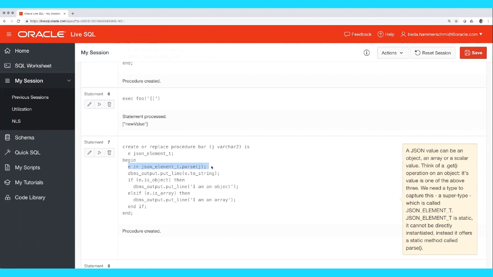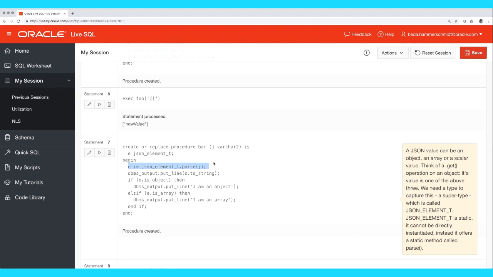So if we call this here, the instance of E will never be an element T, because there can't be an instance of element T. Under the cover, it's either an object or an array or a scalar. But we are handling them using the supertype. This is a bit of object orientation here.